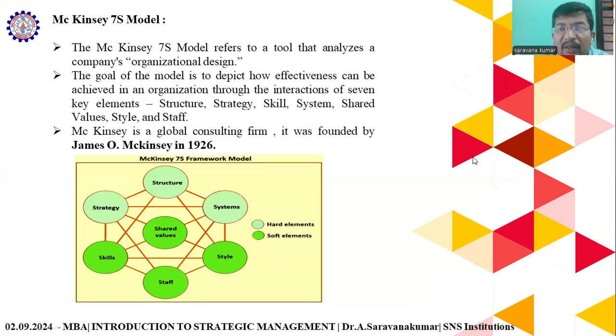So skills, there are 3 types of skills. One is skilled, semi-skilled, unskilled. Skilled means it's effective. Whatever it is, they are able to work. Semi-skilled, somewhat okay, but they need some training to achieve. Unskilled, there are no skills. So these are the types of skills. Then staff also is interrelated with the skills. Staff, whatever the roles and responsibilities, they can clearly understand, then only they will work. That is a job role, job specification, job description. So what about my job description? What about my job role? So everything you are going to understand clearly, then only you can do your job perfectly, right?